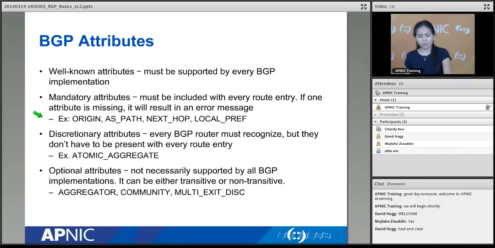But what's most important is to understand what these actual attributes do, like origin, AS path, aggregate, community, MEDs. What are they for? As I've said earlier, they can be used to tell you what will be the best path, and you can manipulate values of these BGP attributes to help you engineer your traffic to prefer certain exit points and to prefer certain entry points.